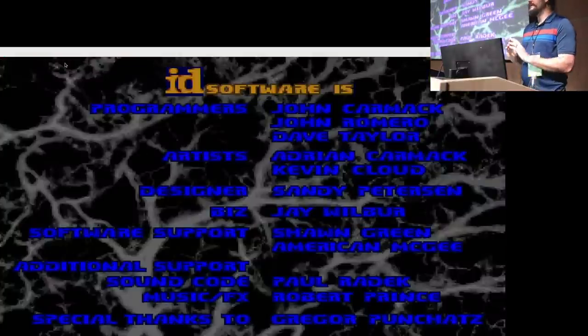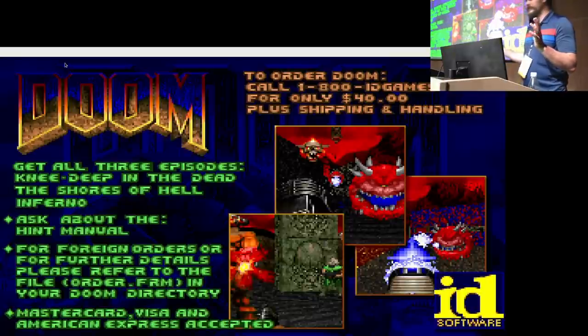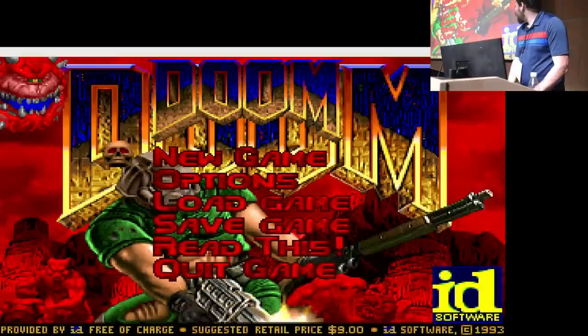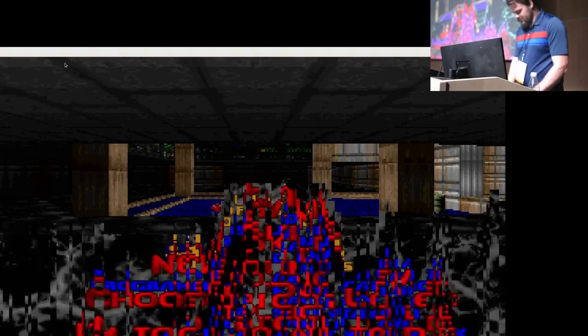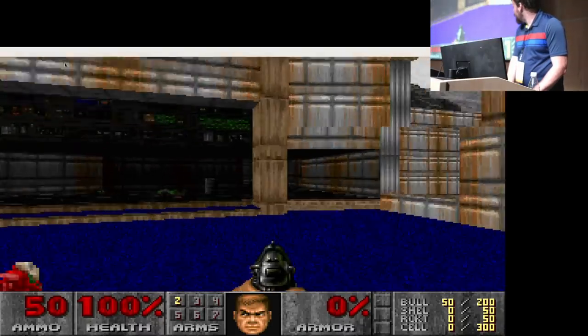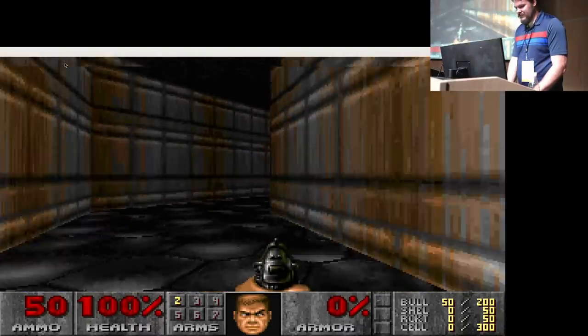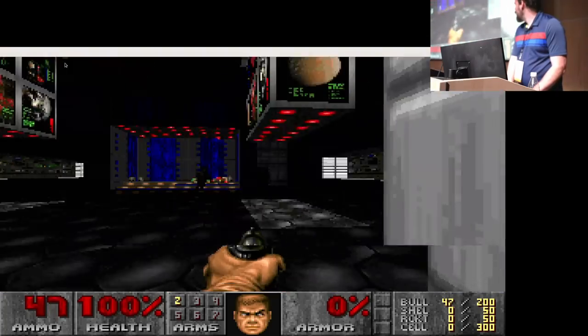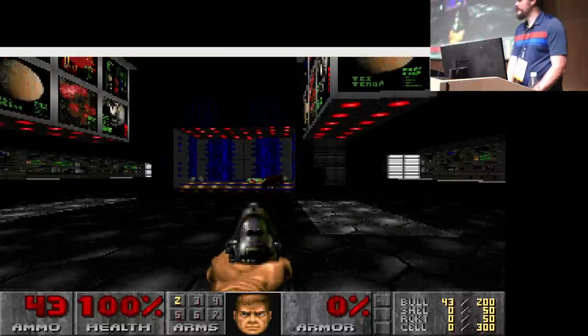Now, I'm not doing any shared buffers here. I'm literally, every frame, passing the entire set of bits over to the X server, which is really not the most efficient way to do it. So don't be too hard on me if it's a little choppy. But there we have Doom. Now with more Zig.